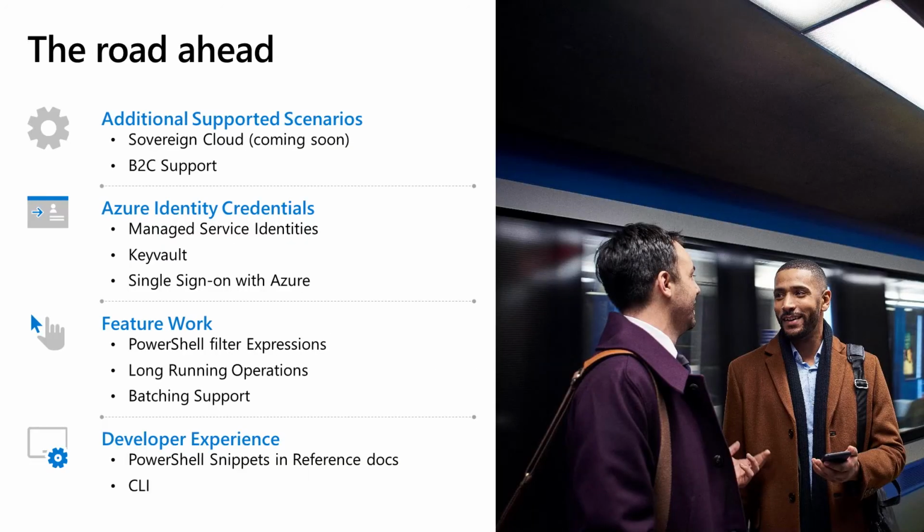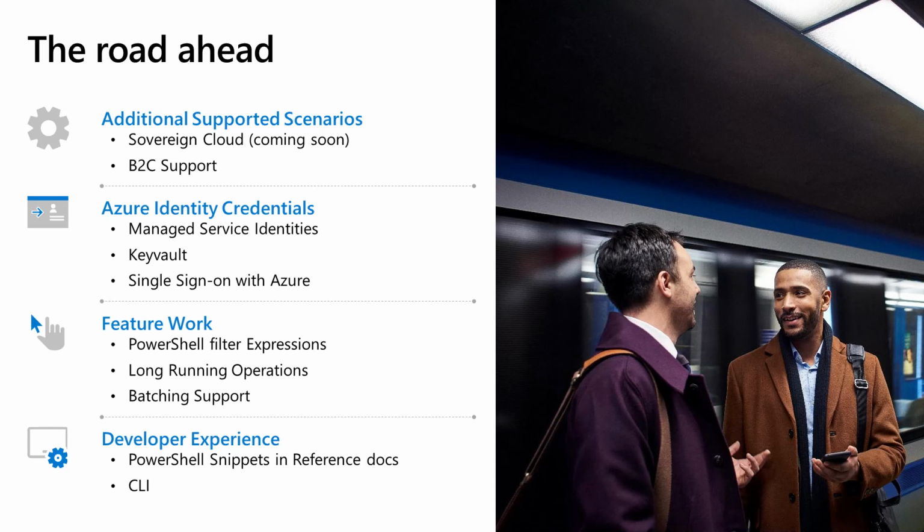More specifically, looking at particular capabilities that we want to build. Very soon, we will have sovereign cloud support. Initially, we will just support the public cloud, but all of the other clouds will be coming very soon. And along with that will come support for business to consumer type of domains.